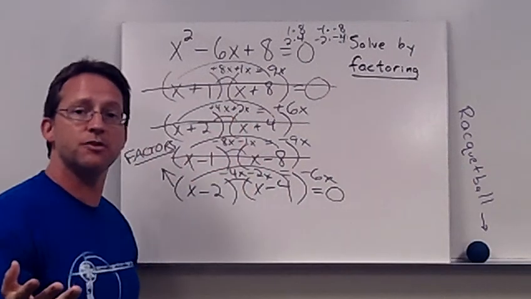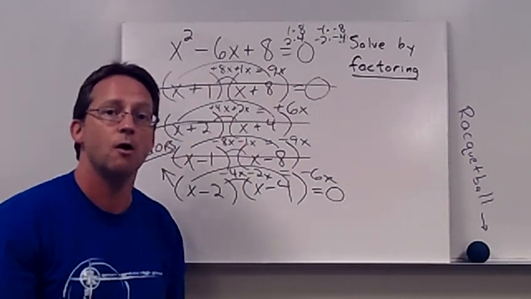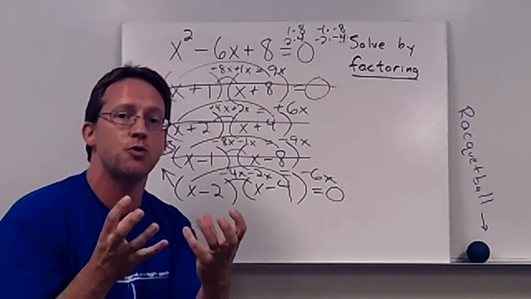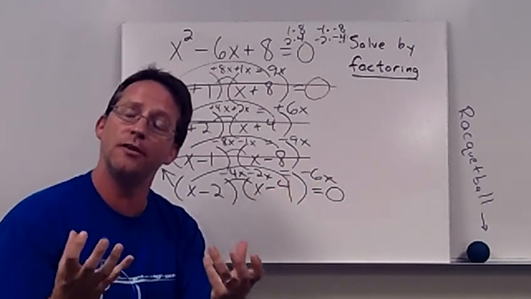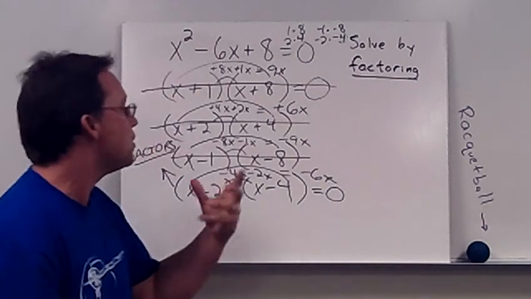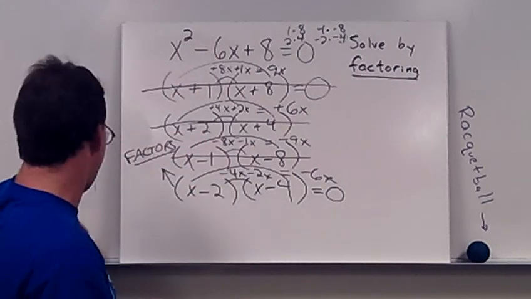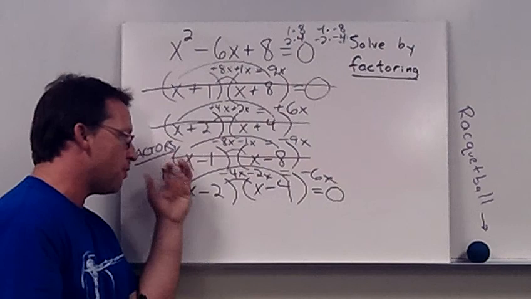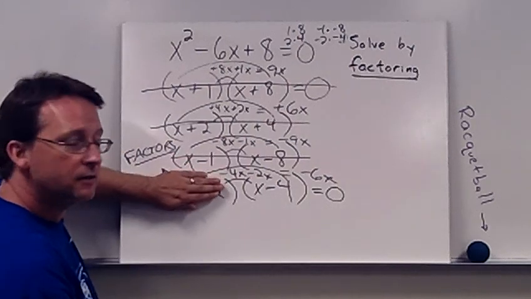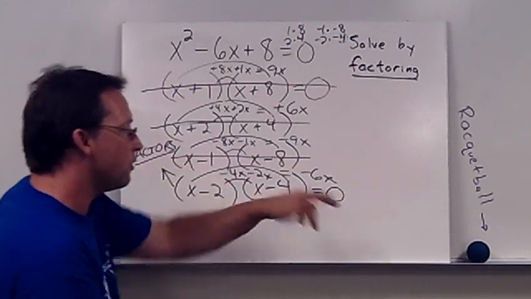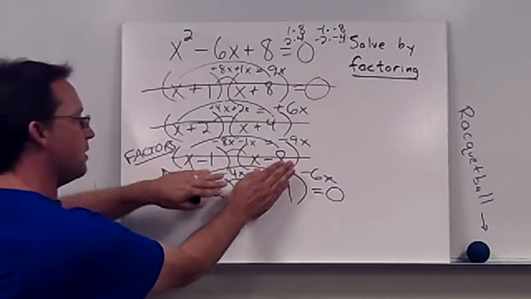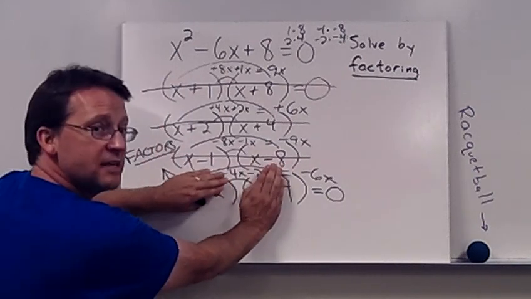I'll bet one of your numbers is 0, or maybe both your numbers are 0. Because the only way to multiply two things to get a 0 is if one of those is a 0 itself. So here's how we can use that fact to our advantage. I know that either this thing that was under my hand is equal to a 0, or this thing that I covered up with the racquetball. I'll cover up my other hand. One of these two things is a 0.